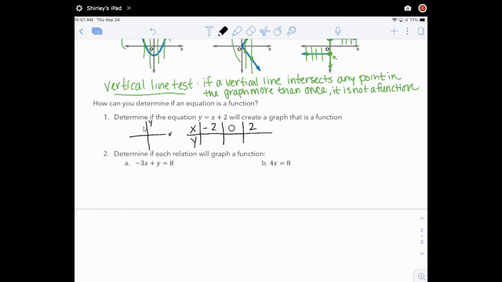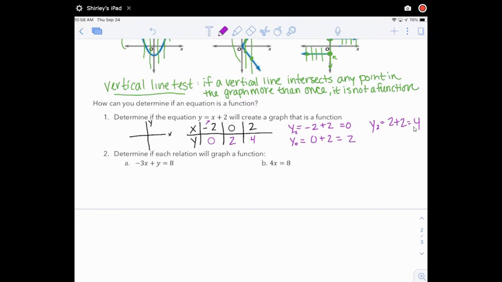So I put my inputs into the function. So that's telling me that y is equal to, if x is -2, right? I'm just plugging into x here plus 2. What is that going to give you? We have 0 here. I'm going to plug in a 0. So y at 0 is equal to 0 plus 2, which is 2. And then I have y at +2. So if I plug in 2 for x, I get 4. So again, we can really see that language of input and output. I inputted all of my values here, and I got a 0, a 2, and a 4.